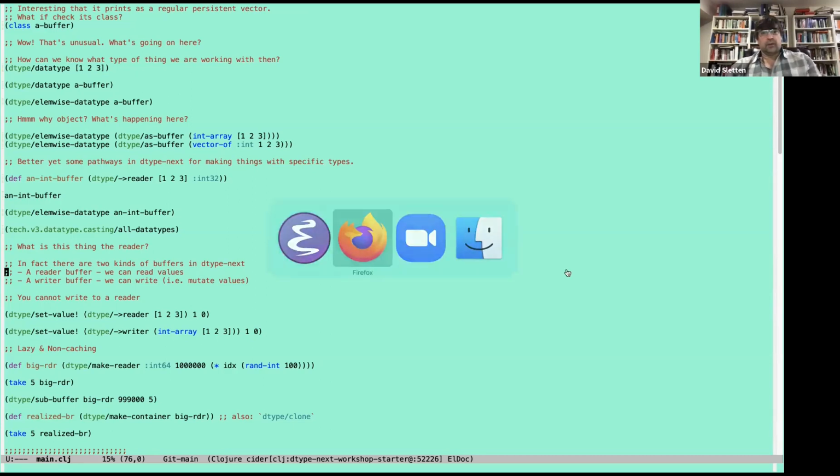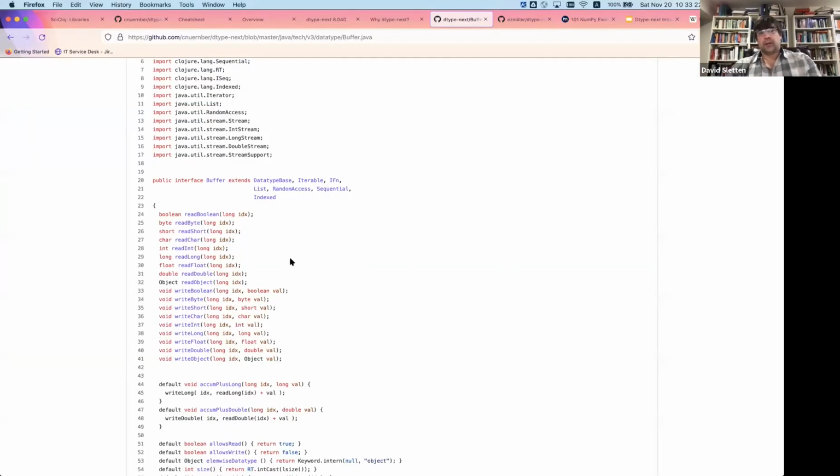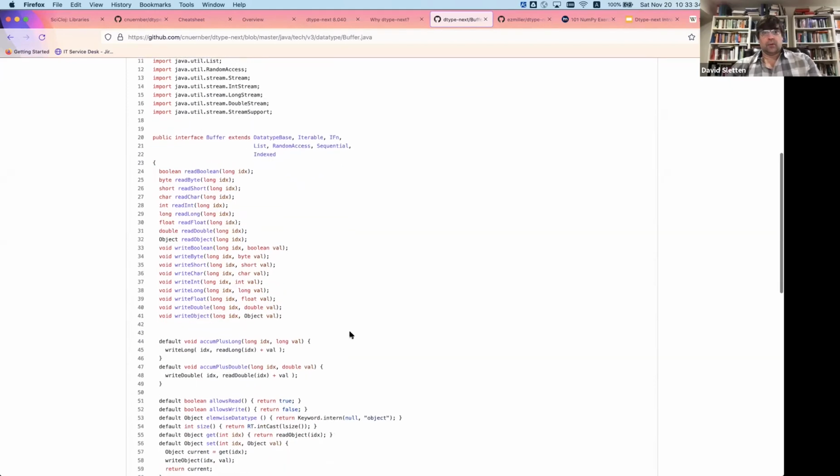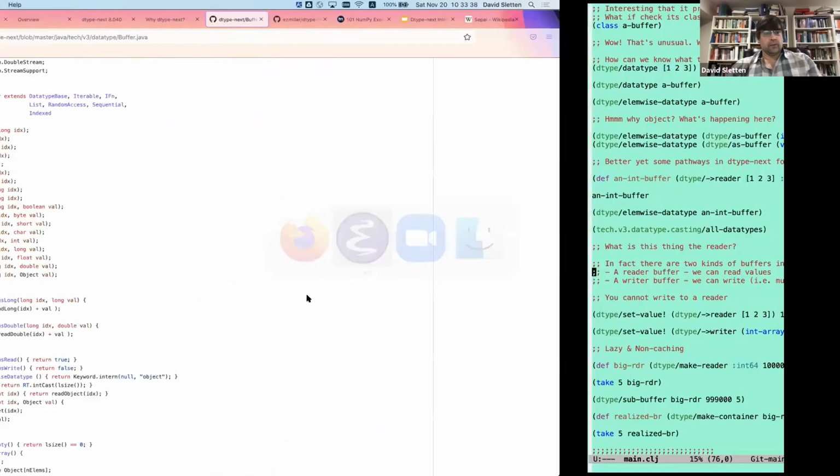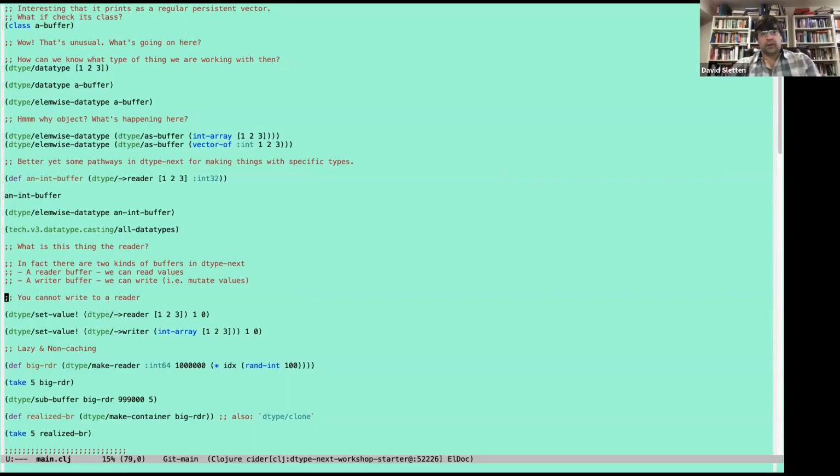As we saw with the buffer interface, there are a number of read and write functions that are potentially implemented. However, for the reader, the write operations are not supported.